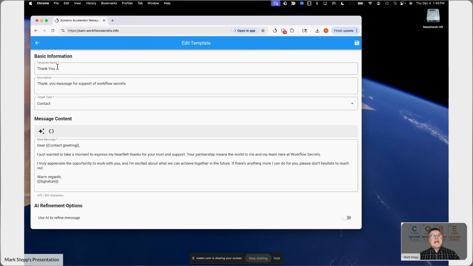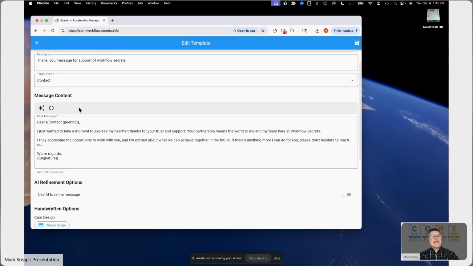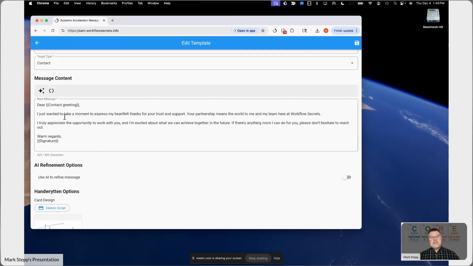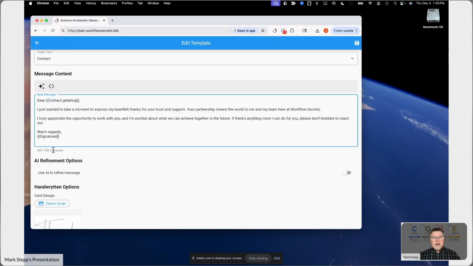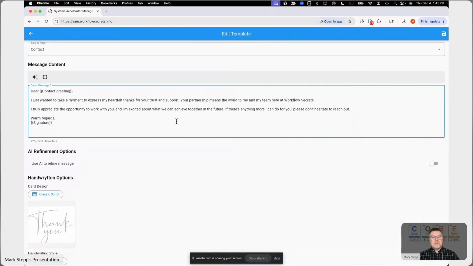You can set up the template name. You can name it yourself, with some kind of description of it. Is it a contact template, property, listing, transaction? You can put in your messaging. You can do merge fields just like you can within the system. Most cards are limited to 500 characters. So whenever you're putting this in, say full screen, it keeps a character count.